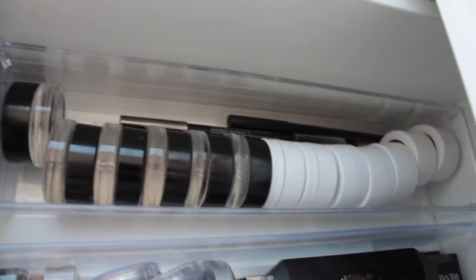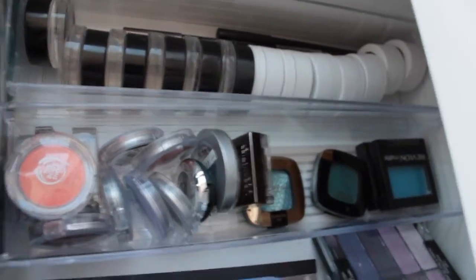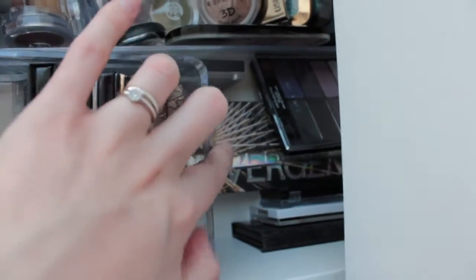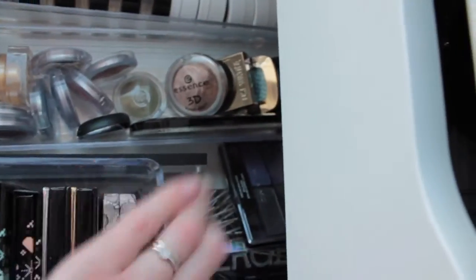Okay. Next drawer is eyeshadow stuff. Oh, and my Huggies wipes. Let's get those out of there so we can see what we're doing. So in here I have all my single cream eyeshadows, ColourPop and Maybelline, and then I have a couple of longer eye pencils there as well. All of my little drugstore and Body Shop single eyeshadows mix matched in here. Palettes that I don't really use too much are back there. So I actually have the Divergent Collector palette, and some Wet n Wild ones that I don't reach for too often. And then I have my little Inglot palette that I put together, stashed in the side.